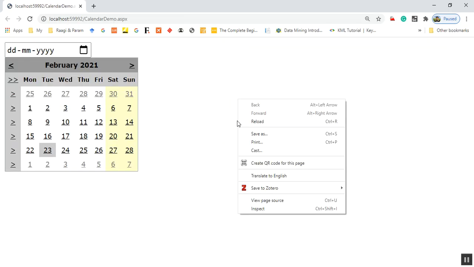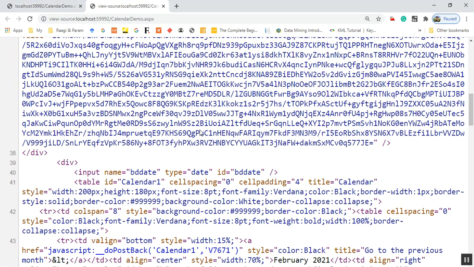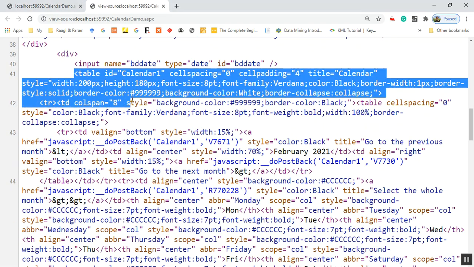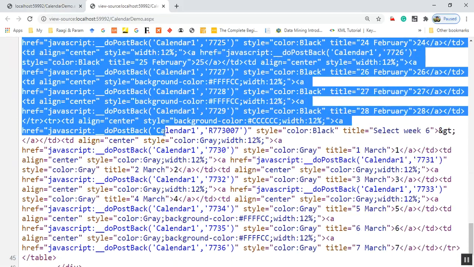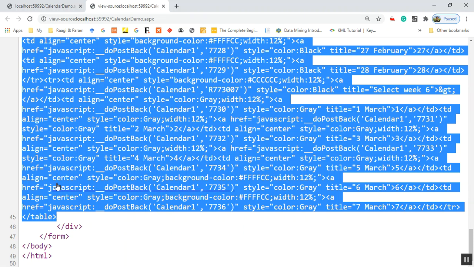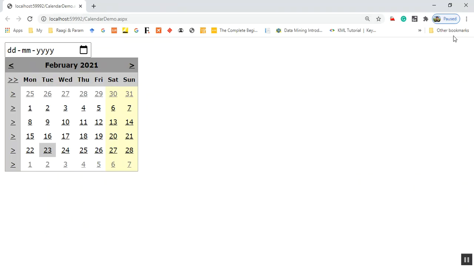What is this calendar control? Pure HTML table. If I check my view source again, can you see this? It is a table control. It is a pure HTML table control, and it has got postback, JavaScript colon __doPostBack calendar 1, and then there is one code which is handled internally by .NET, that if this is clicked, then it is this day of year, or this year and this day. Now by default selected date is displayed.